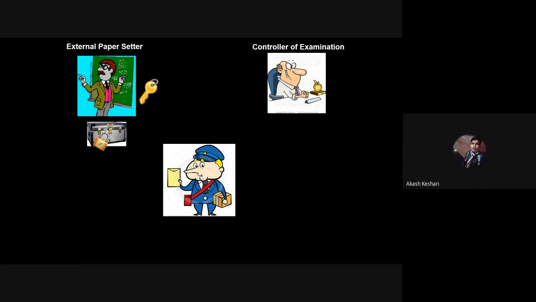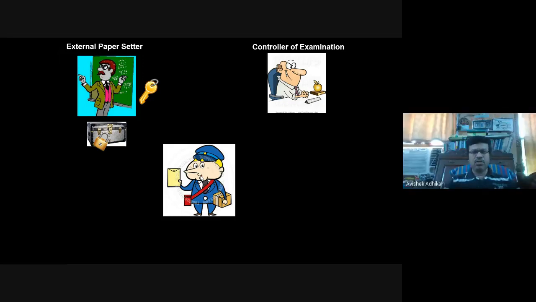So he can use two postmen. One carries the lock and the other one carries the key to the controller. Very good. I will come to that topic after a few classes, maybe one class on that. That is known as secret sharing. That means he may use two postmen, one will carry the locked box, because he cannot give both the lock and key and the box to one postman, because if he has some problem, he will suddenly open the lock and key and be able to see the question paper.